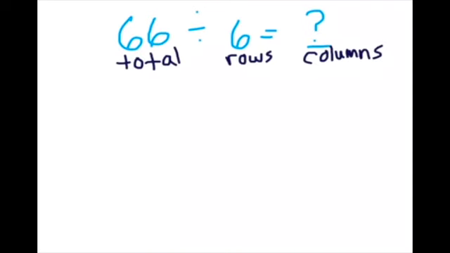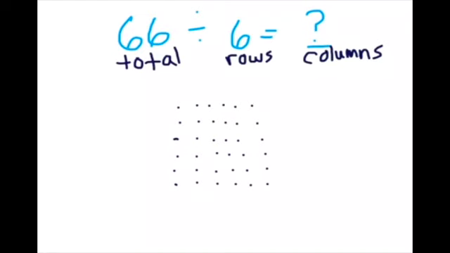So I'm going to make 6 rows, and I am going to stop when I get to 66. So remember what that looks like. 1, 2, 3, 4, 5, 6. And then I stop. And I will stop all the rows when I get to 66. So far I have 6. Then I have 7, 8, 9, 10, 11, 12, 13, 14, 15, 16, 17, 18, 19, 20, 21, 22, 23, 24, 25, 26, 27, 28, 29, 30, 31, 32, 33, 34, 35, 36.